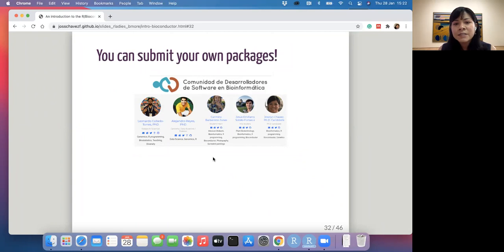This package was born with the enthusiasm of the community of software developers for bioinformatics. That is the CDSB for the letters in Spanish. And probably Leonardo has told you about this community before.